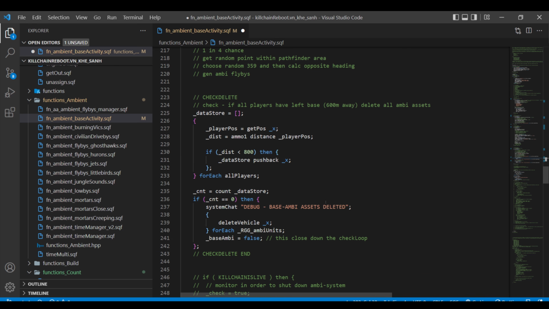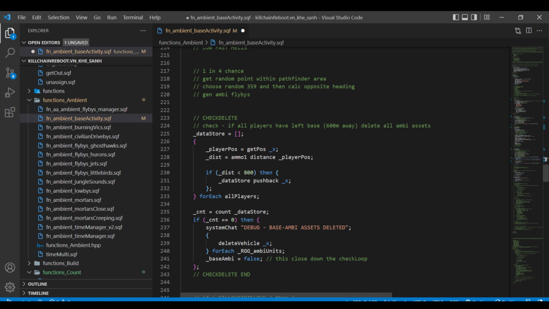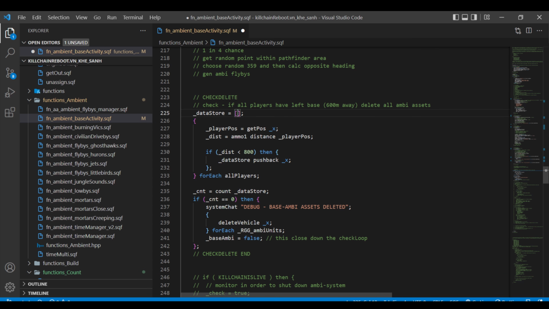Then the last thing I do here is I run a check to see whether I should end this system. So I've got what I'm just calling a data store, an empty array. For all of my players, I get the distance of the player from the ammo crate I'm using in the center of the base. And if the distance is under 800, i.e. they're still in the base, then I put that player into the data store array. So if there are 10 players and one of them is at base, then there'll be one player in the array. And then I count the array, and if the array is 0, nothing in it, then I assume all players are away from the base and we can delete it.